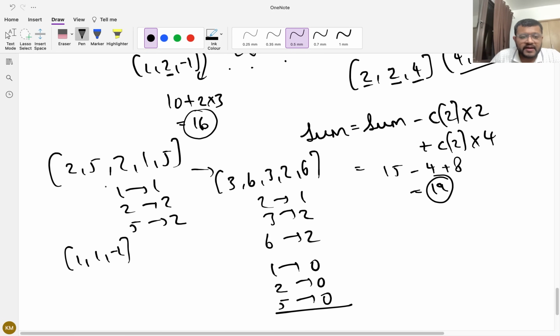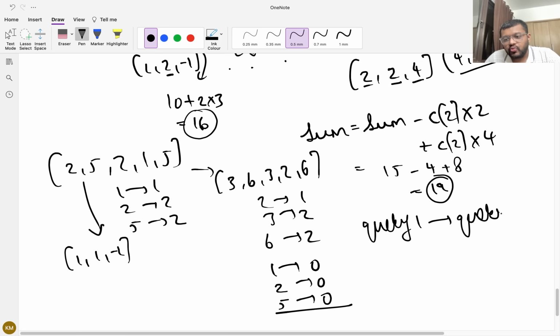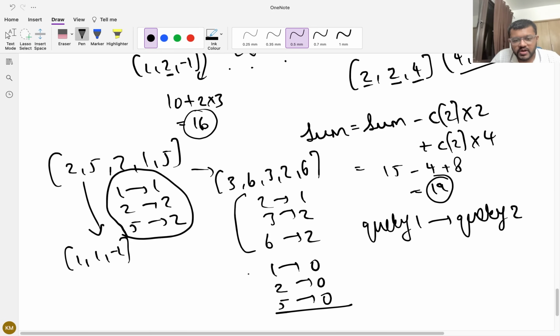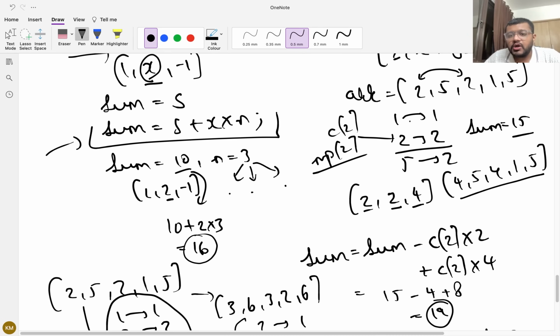Right? So if let's say query 1 comes which updates your array, and then query 2 comes. Now when query 2 comes after query 1, so let's say query of type 1 came, after that query of type 2 came. So now if you do not update your hash table, then the values will be this only, that count of 1 is 1, 2 is 2, 5 is 2. But actually the counts have been updated. These are the current counts. So if you do not have an updated hash table, how are you going to do this?